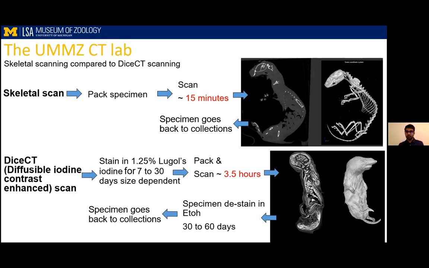So, of course, once we've stained the specimen and collected our data, we're really happy, but we want those specimens to return to the collections in a good condition so that they can be used for future projects that we can't perhaps conceive of at this time. And so we destain the specimens in alcohol. And again, this is a passive process, at least as we use it at the University of Michigan, to slowly leach out the stain.